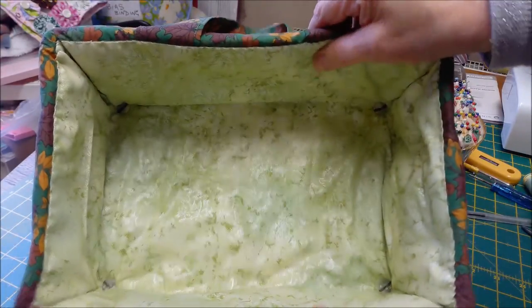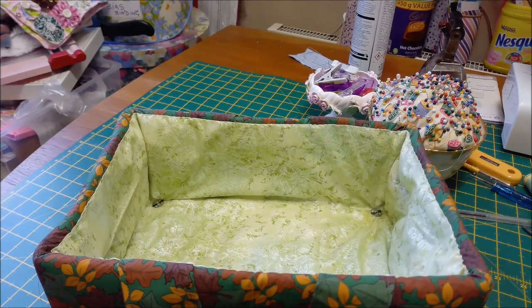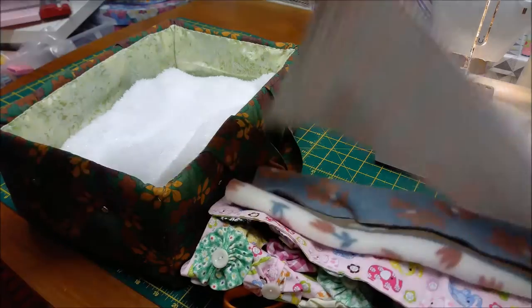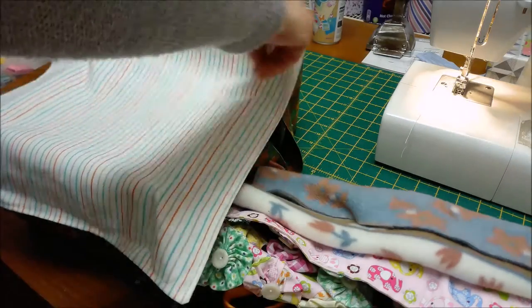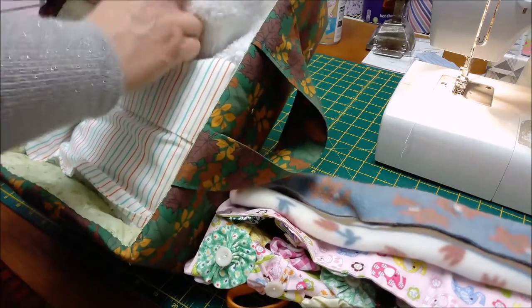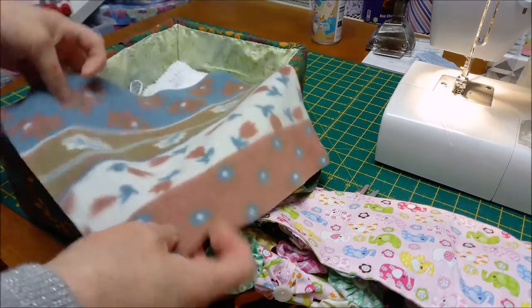The bottom looks good. The inside looks good. I'm not worried about them showing, because it's going to have things inside. So that's the next stage, making the things to go inside. So we've made a sheet, which is basically, I've just put two pieces of cotton together and pulled them through and sewed them just like you normally would. And then just tuck them in. I've used the white as a mattress at the bottom. Tuck those in. I made a little blanket out of the fleece I had.